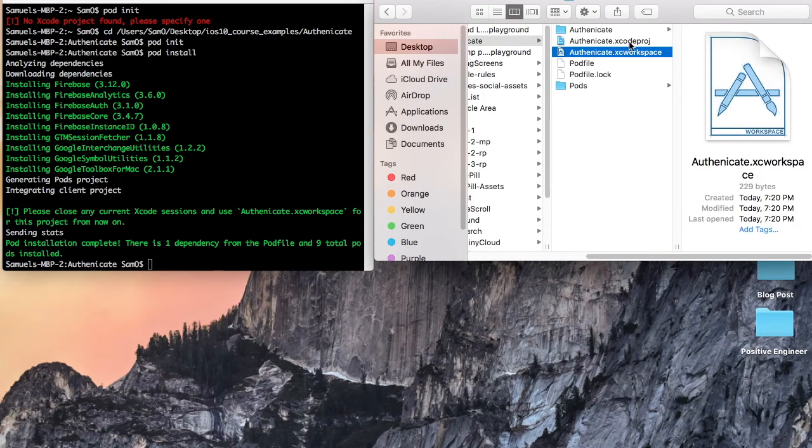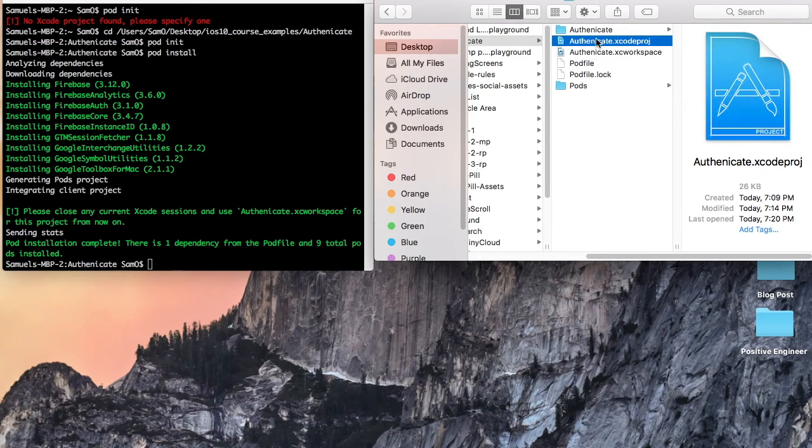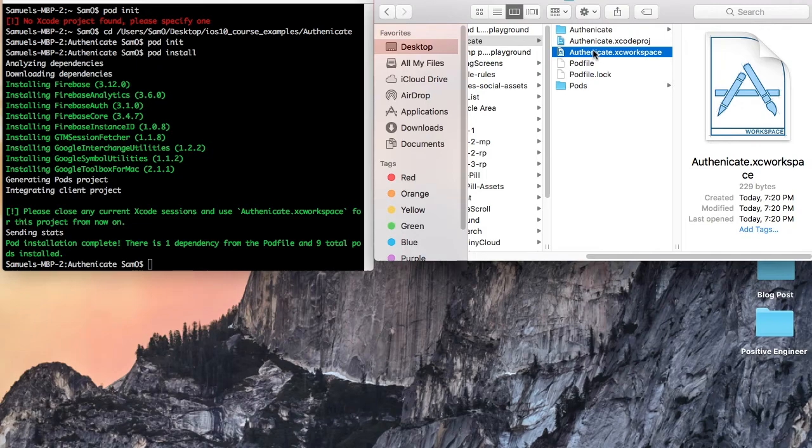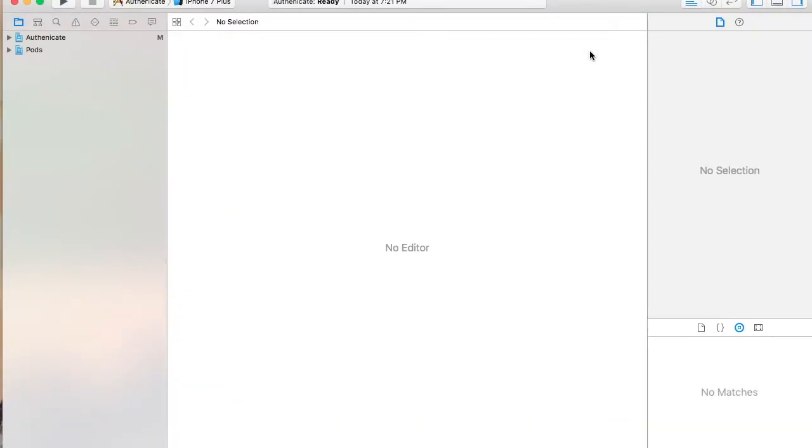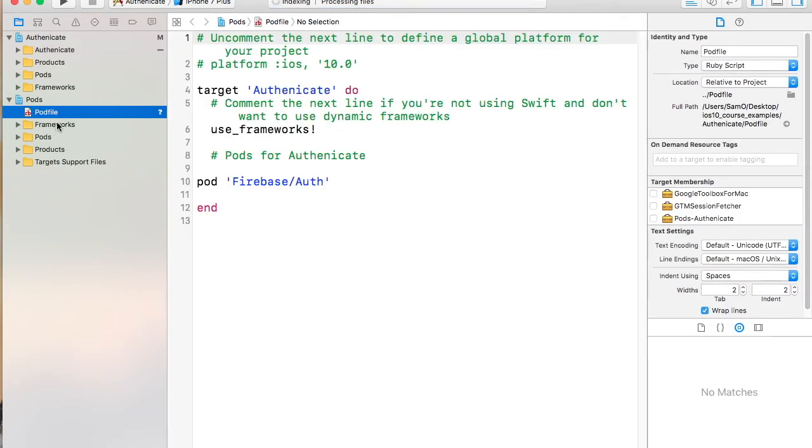You see right here where it looks like we have two Xcode projects. Well, this one we won't use anymore. When we create our pod file, it creates a Xcode workspace that we'll be using, and this is where we'll have all of our pod files and everything that we'll need in order for us to use Firebase. So I'm going to click that, and now over here you see that when you click down on there, it has our pods in here. And then also in here, this is where it actually contains our pod file. And so if we ever wanted to update and add more pod files, we can, and we can just do it right through there and just go back to our terminal, hit install, and we'll be good to go.